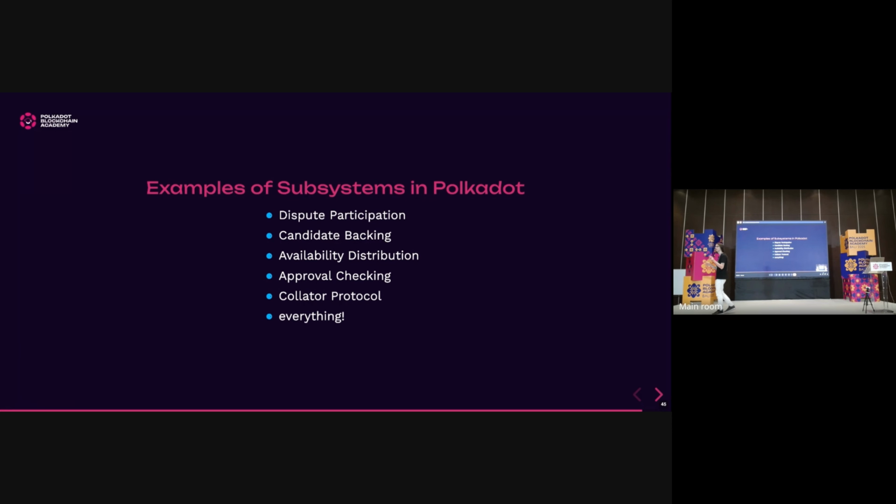In the case of a spammy dispute, so the dispute where the final result was, okay, the parachain block was actually correct, only the person initiating the dispute is getting slashed a tiny fraction. Everyone else we just ignore because it's not a huge deal. Someone has already paid a minor price and it's fine.